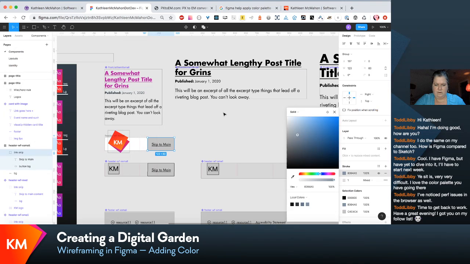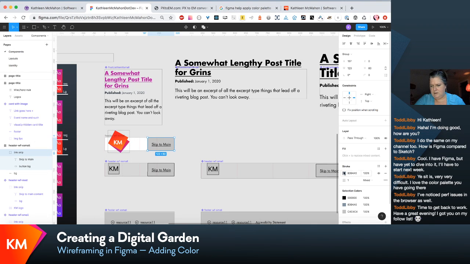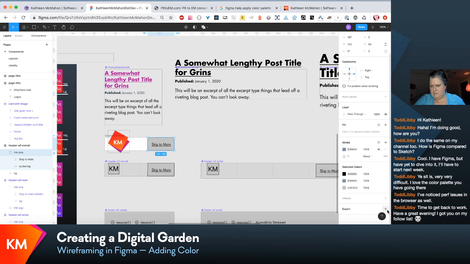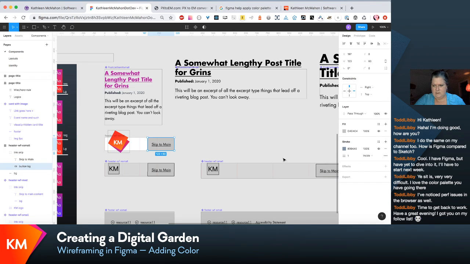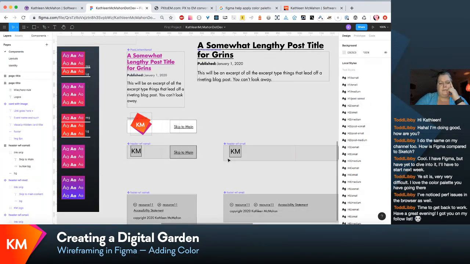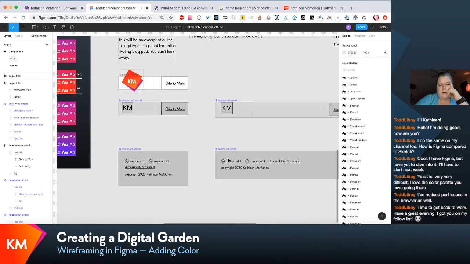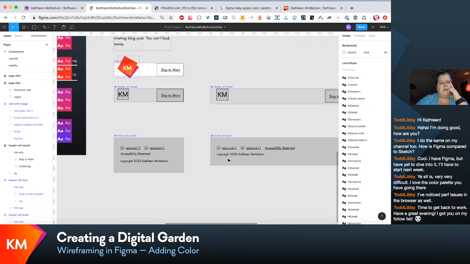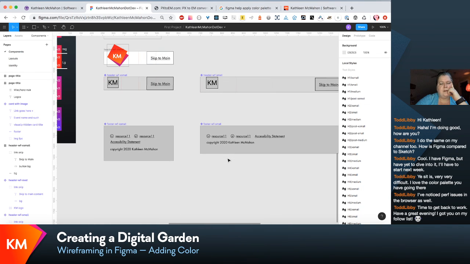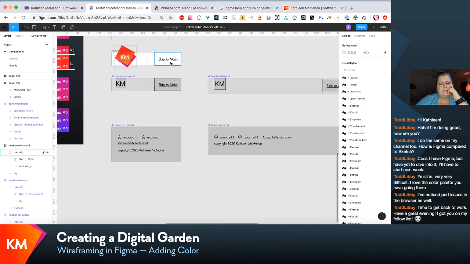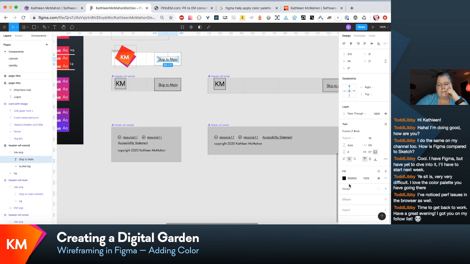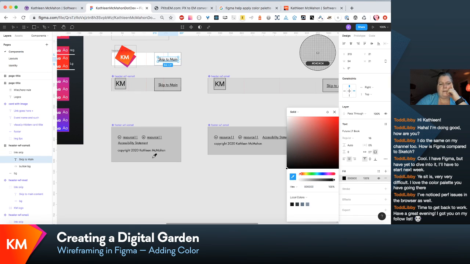So for now, I could have no fill. Could have a background there if we want to. I'm going to think through that part, but I do want a skip to main link here, and I do want it to have a decent color.